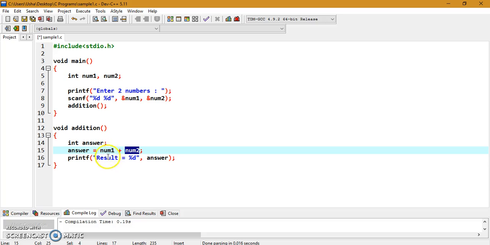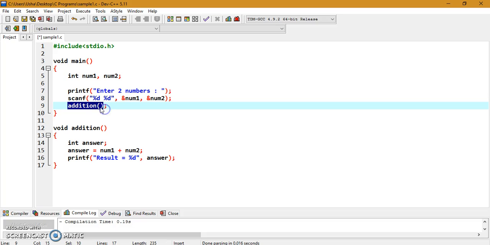Why? Because num1 and num2 is coming from main function. Main function just call, never pass. If never pass, how am I supposed to know the values for these two variables?